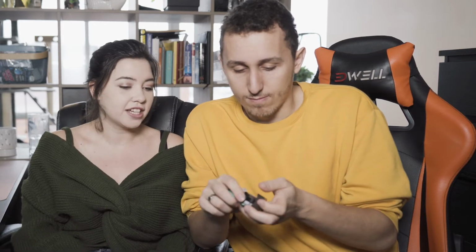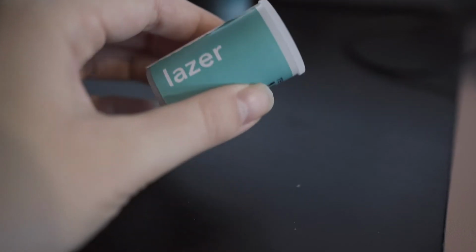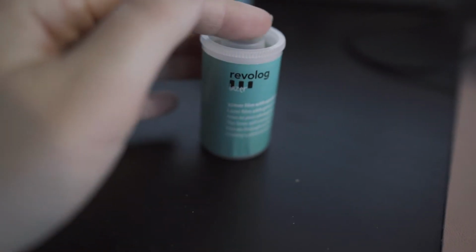What would be the ideal conditions for this? Like, what would you shoot? What would you plan? A rave. There's nothing else I would shoot with this film other than a party or a house party with a point and shoot, because it's just film that has a unique look.